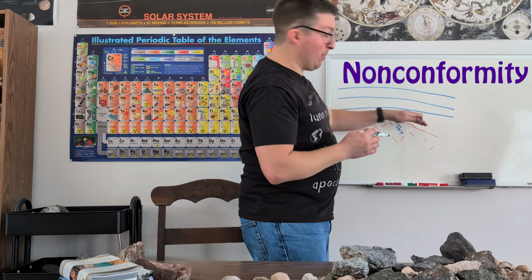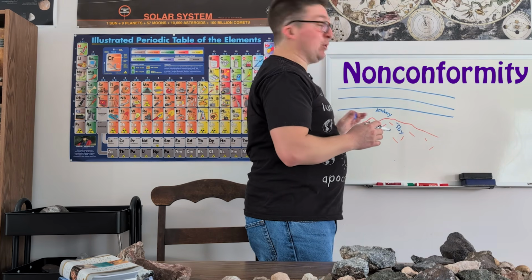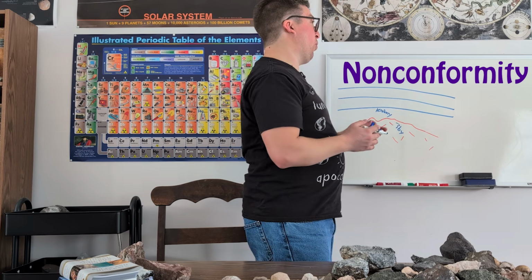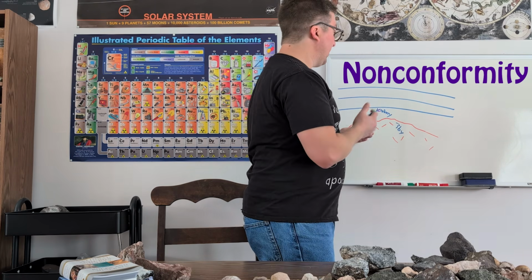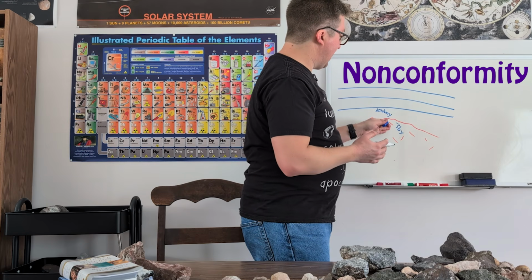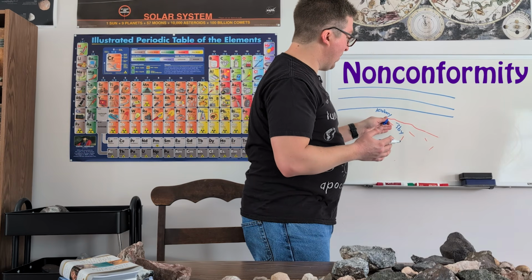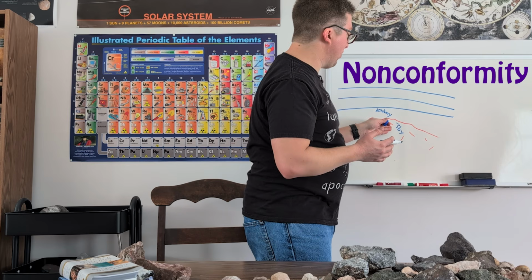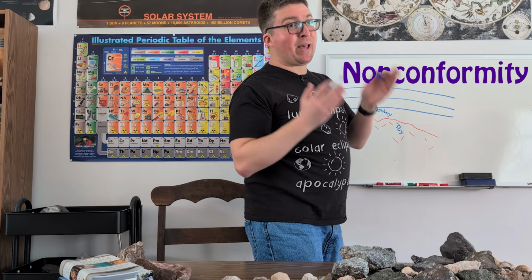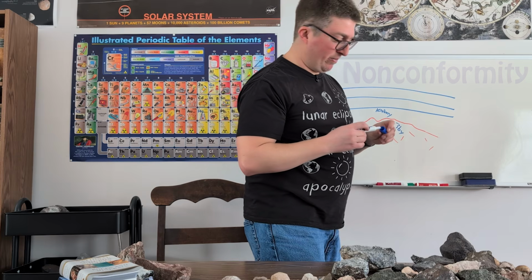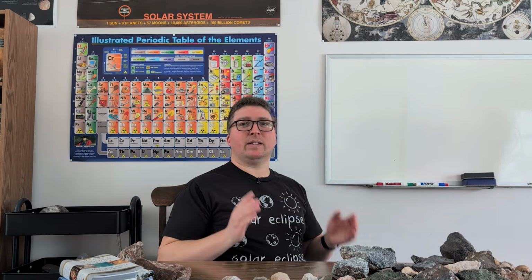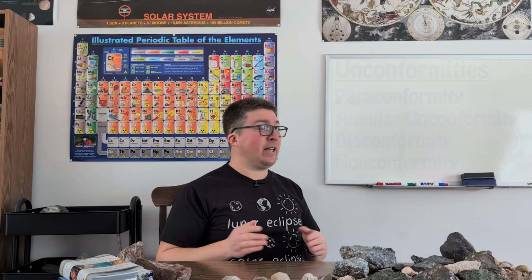What happened in between there? Well, you can guess that it was probably erosion, or maybe it was non-deposition for 3 billion years, but that seems wildly unlikely. There are explanations, but it's called a nonconformity when you have an igneous or metamorphic body and a big missing gap of time usually, and a sedimentary rock on top of it. So these are your types of unconformities.